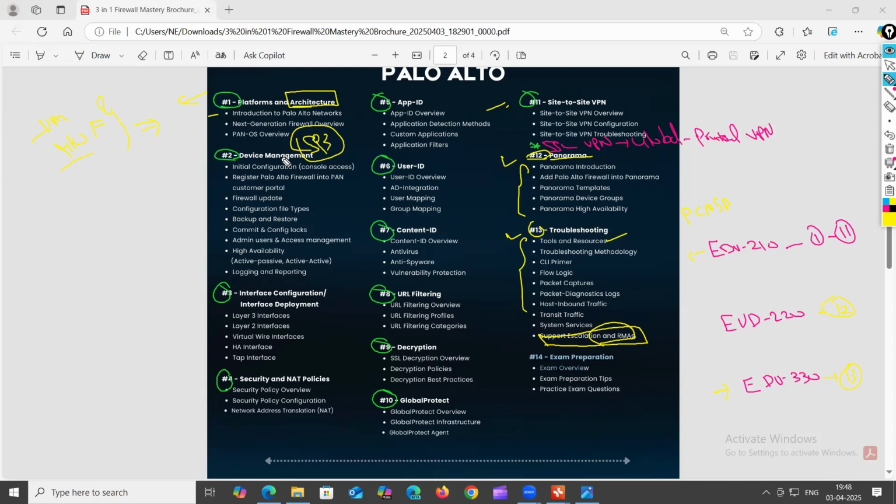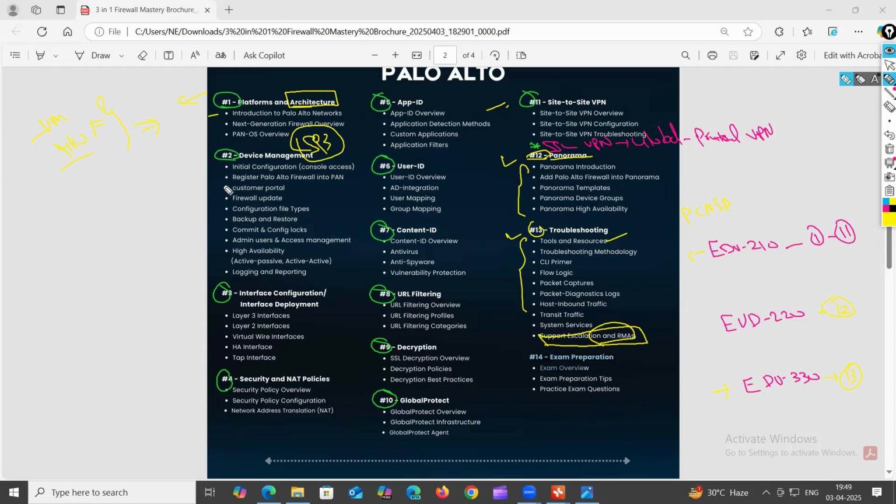Module 2 is device management, where as an administrator you perform routine daily work, like taking backups, patch updates, and firewall administrator privileges. If multiple administrators are going to manage your Palo Alto firewall, what are their privileges, and how do you restrict their access?